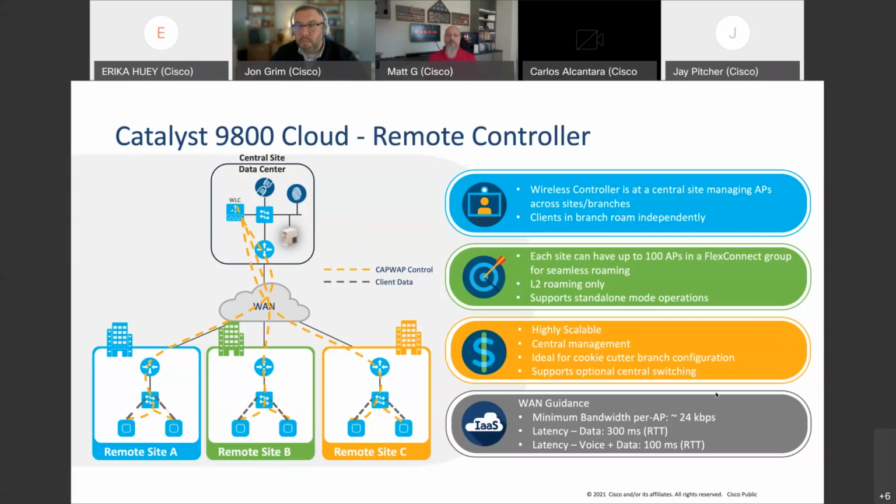One of the things that we always stay conscious of, though, when deploying a virtual controller is the WAN guidelines. Because again, where you're deploying the controller, a lot of times is not going to be local to where the access points are. So we do have some minimum requirements in there, things like bandwidth per AP, so we can get the amount of traffic information from that access point to the controller, things like client connectivity and session keys and things like that. Latency, 300 millisecond round trip time is the recommended. We don't want to go above and beyond that. For things like voice and data, we're at 100 milliseconds.